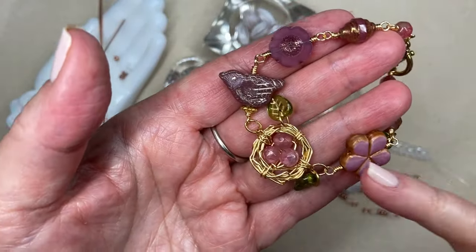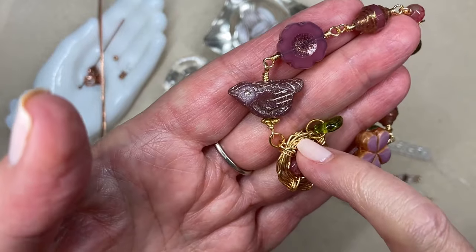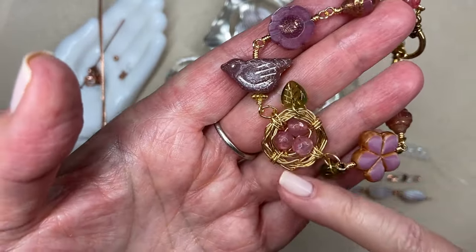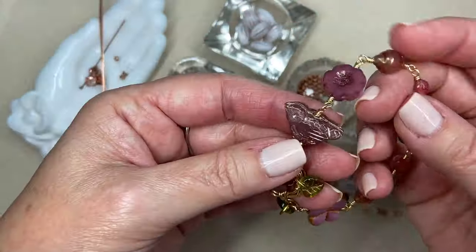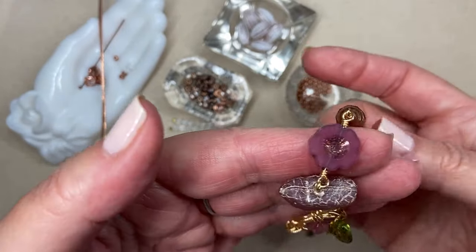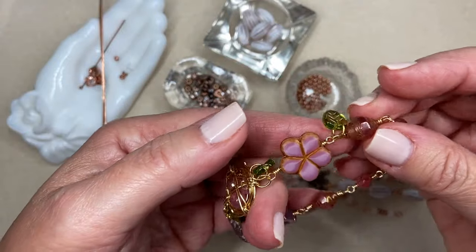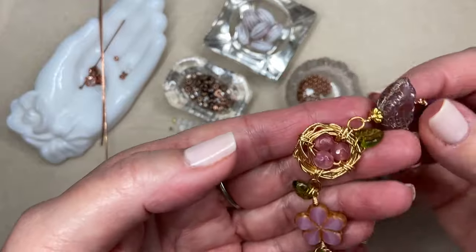But one of the things I like to do when I make a bird's nest is make a little area where I can slip a jump ring in and dangle some greenery, so that it's kind of a metaphorical nest in the tree. And you see, I've been loving these Czech glass birds and flowers for a very long time. And this is a bracelet that I just love. I made it for myself and I tend to get it out in the spring.